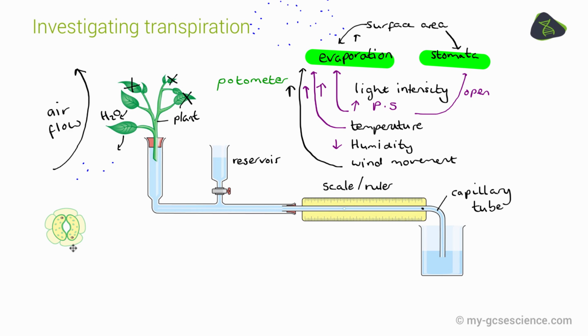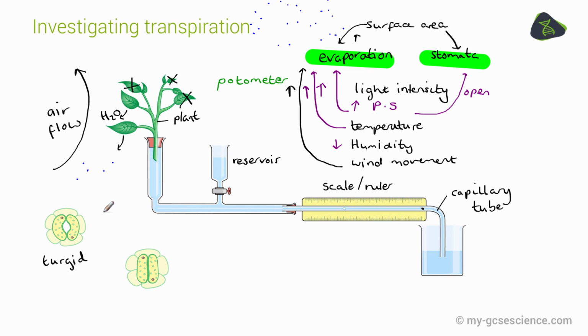If there is a sudden loss in water availability, the cells actually lose water, and when they lose water, they flatten and straighten, and as a result they close the stomata, they close the opening of the underside of the leaf, and this is an adaptation to reduce water loss. However, in times of plenty, the guard cells fill up with water, they become turgid, and due to the fact that the cell wall on the inside of the guard cell is thicker than the cell wall on the outside, it causes the actual cell to curve when it fills with water, and that will allow the stomata to open.